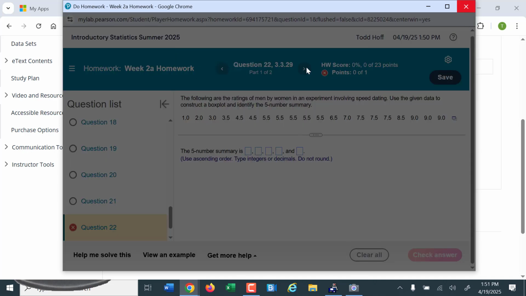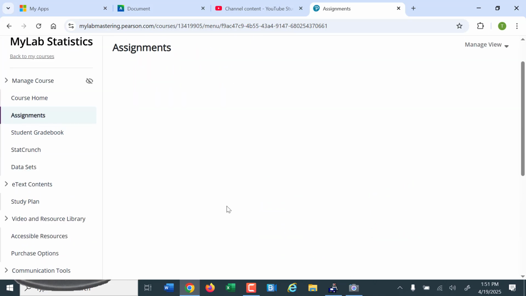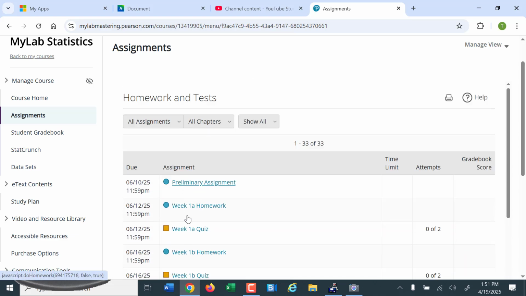The quizzes, as I said, when you get to the quizzes, let me go back to the assignments here. You will not have those help topics on the quizzes, and you won't be able to go back and forth from question to question. In the homework, you can check your answer on each individual question after you do it, and you know whether you're right or wrong before you move on to the next question. On the quiz, you have to complete every question before it'll allow you to check your answers. So on the quiz, you'll have to submit the quiz when you're done. And then once that happens, you cannot go back and redo questions.